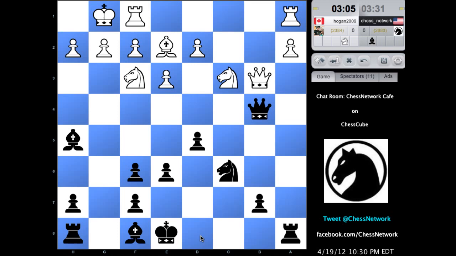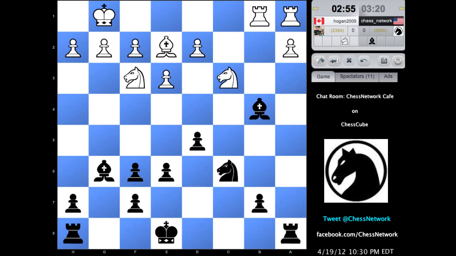What else? What else? What else? Less than three. Be very scared. My bishop wants to be here. Be disruptive. Develop. The rook is hit. I might want to consider queenside castle. Can you believe that? Believe it. It might be a good idea.